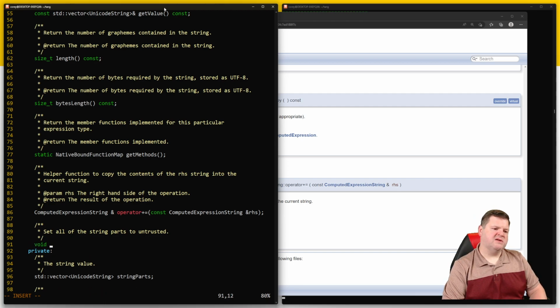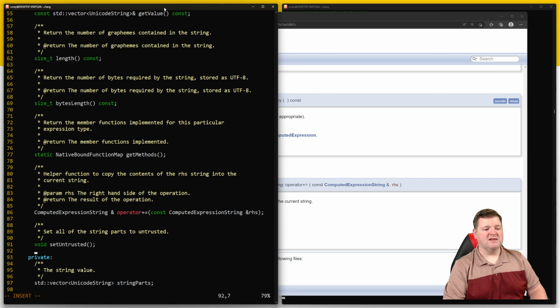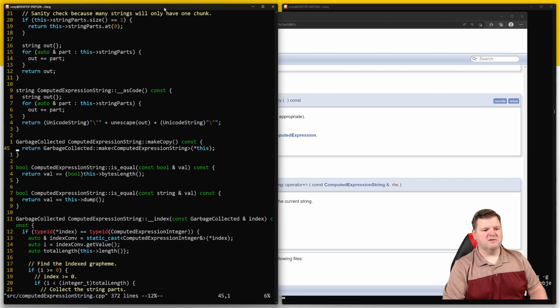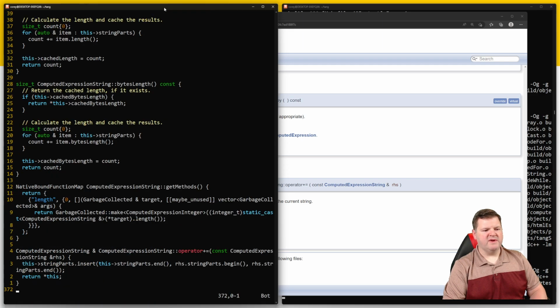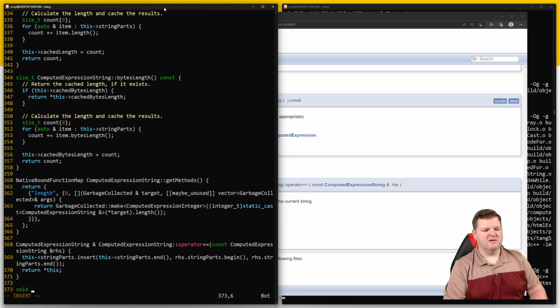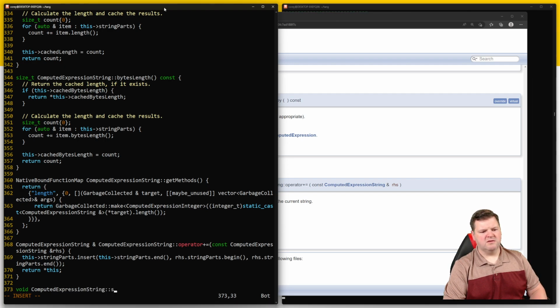Not going to return anything, but it will be set untrusted. And it's not const either. So now we need set untrusted.